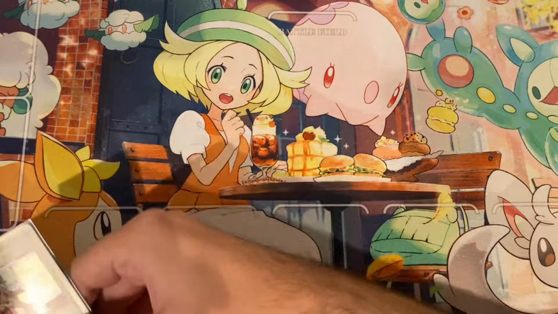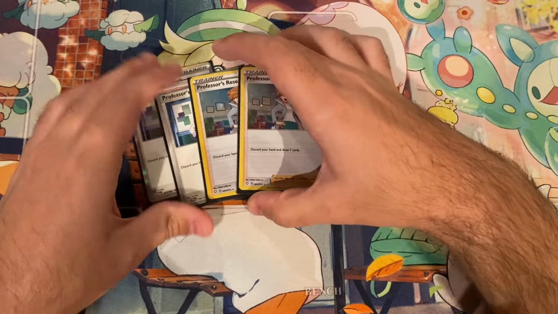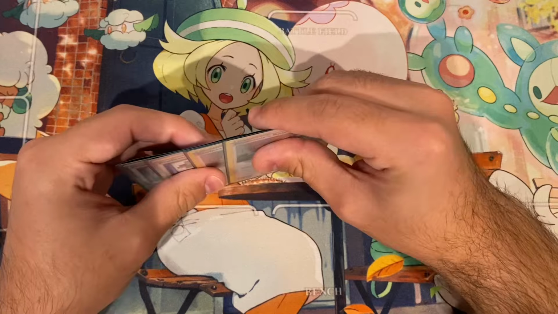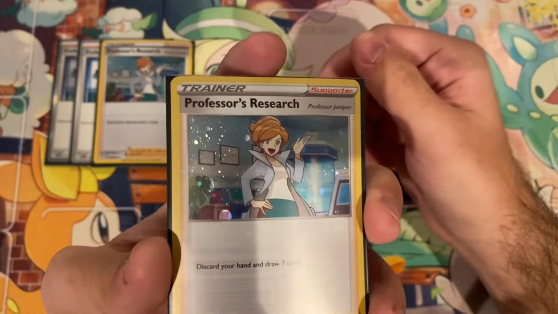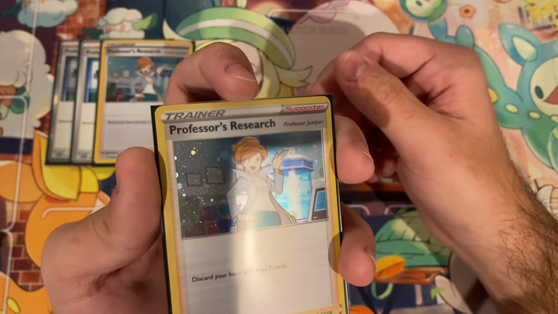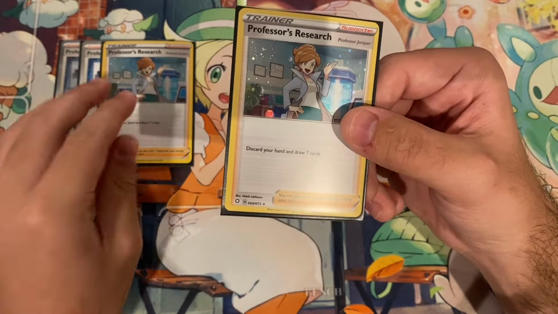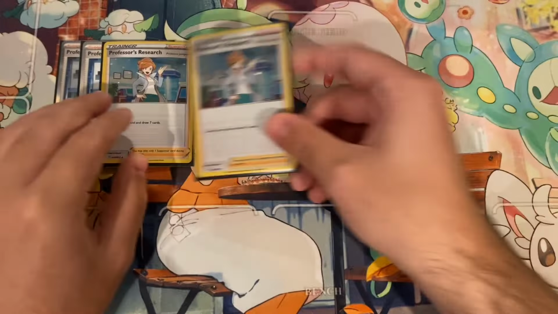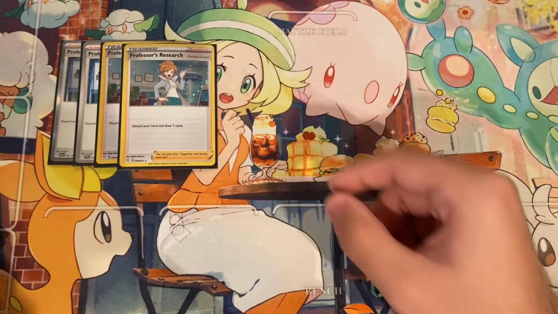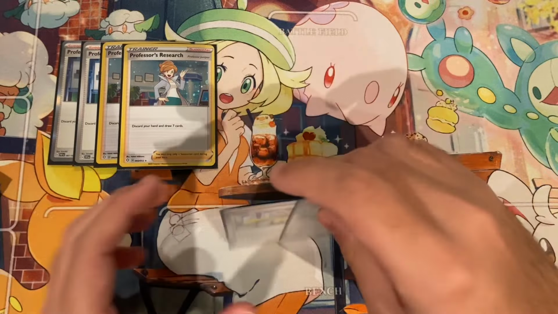I don't want to. So anyways, for supporters, we run 4 Research. Research just allows us to get to the bag. I do run 2 Super Rod in here, so I wouldn't feel too bad about dumping Pokemon and energies. I do run Palpatine as well, so dumping other supporters isn't too big of a deal. Research allows you to discard your hand and draw 7 once per turn. It's very nice.